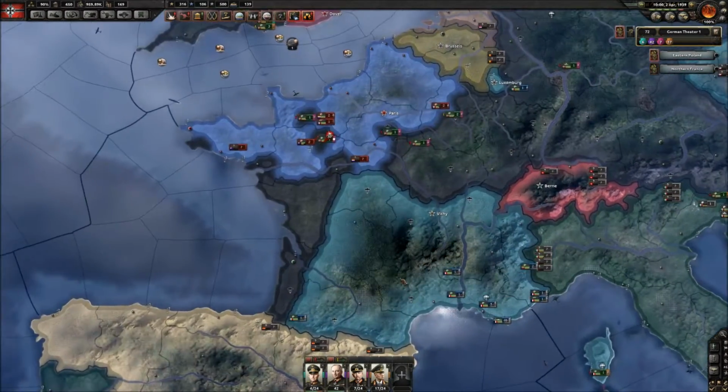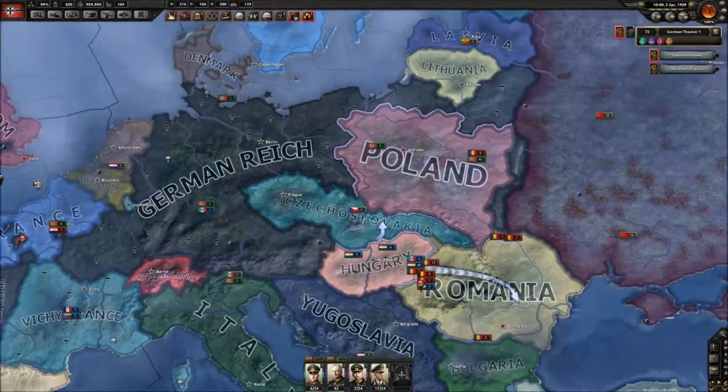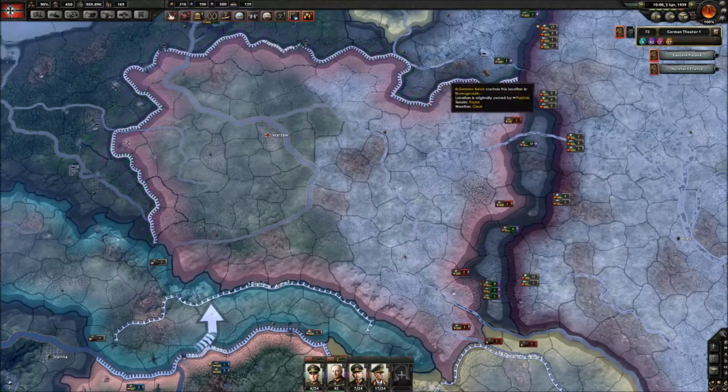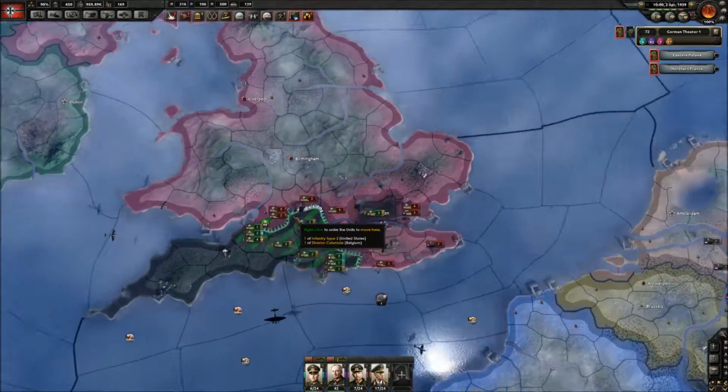Is Vichy France pushing north? I can't tell. No, I don't think so. So, not only do we have the French resistance popping up, now we've got the Poland resistance that popped up, and we've got people trapped, though we should be able to pull them out pretty quick. And we're going to have to contain this now. So it's a rush, it's a time crunch.